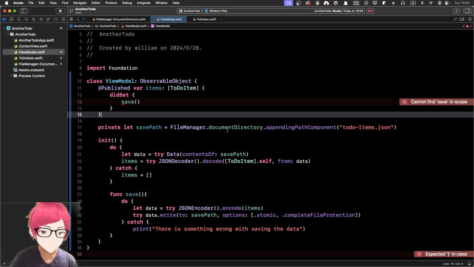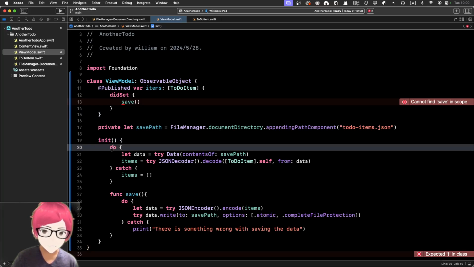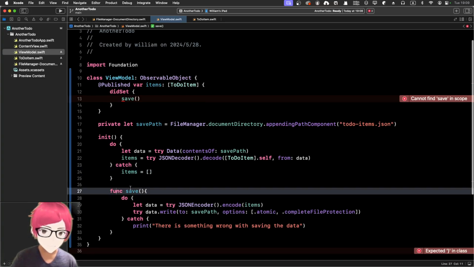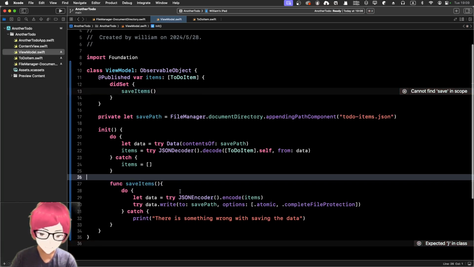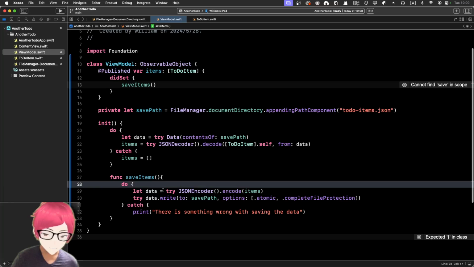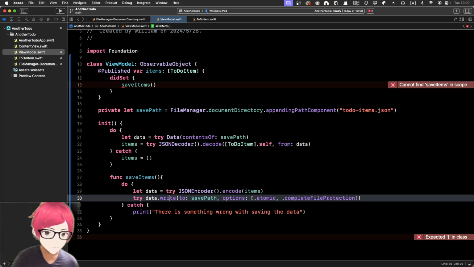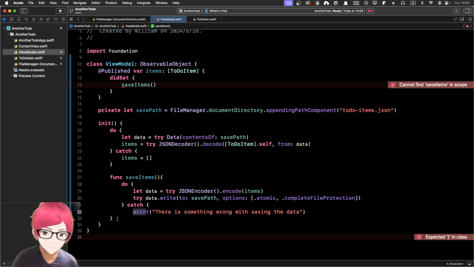So private, that we go file manager, and we initialize it by do a specific thing, then catch a specific thing, and func save item. So it shouldn't be something wrong. Save items is the same. So do let data encode specific items, try data to specific path, atomic and file protection, then catch. If there's something wrong, print it out.